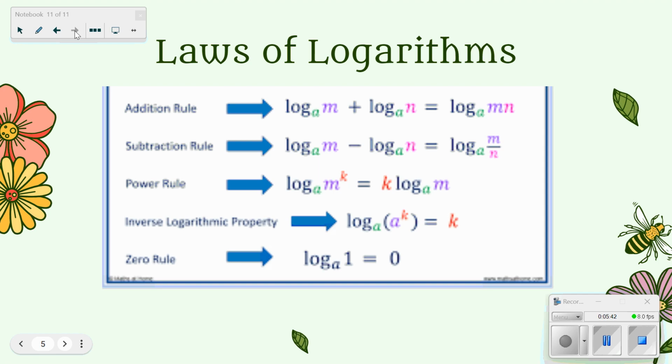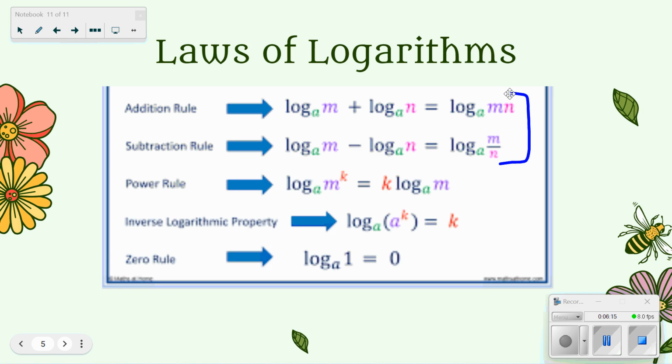Before we kind of go through the other rules, let's talk about these two. Addition pairs with multiplication. Subtraction pairs with division. What other time in math have those operations gone together? Exponents. Yes, exponents. Why does that make sense? Logs are the what of exponents? Inverse. The inverse. So they are connected together.